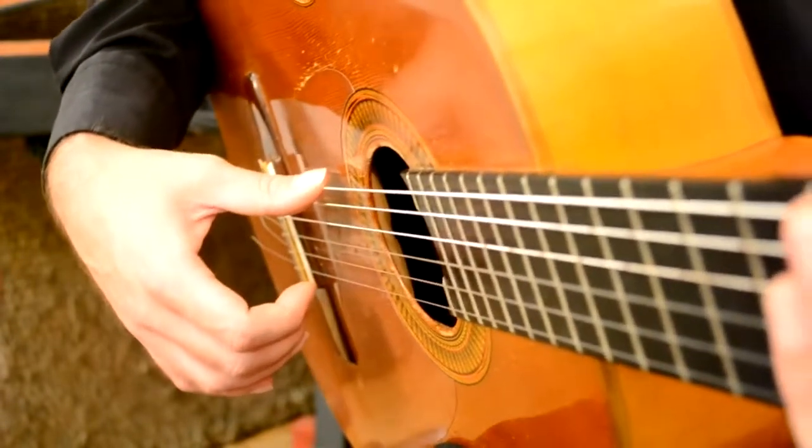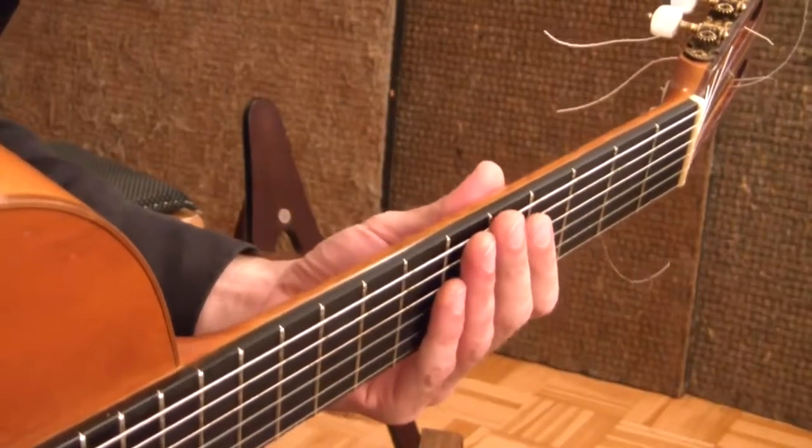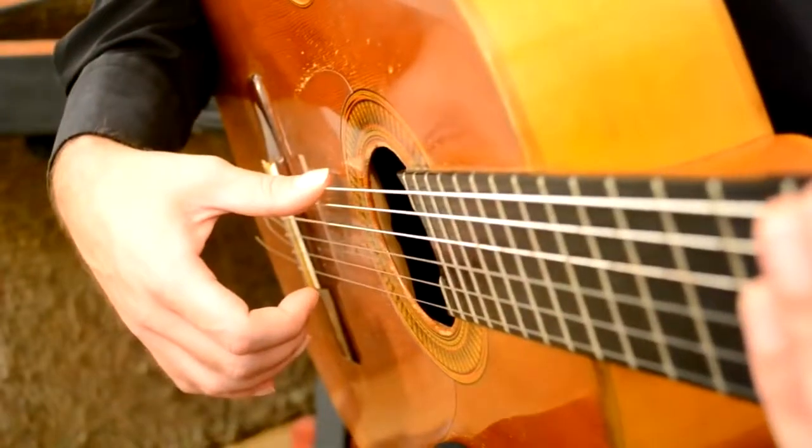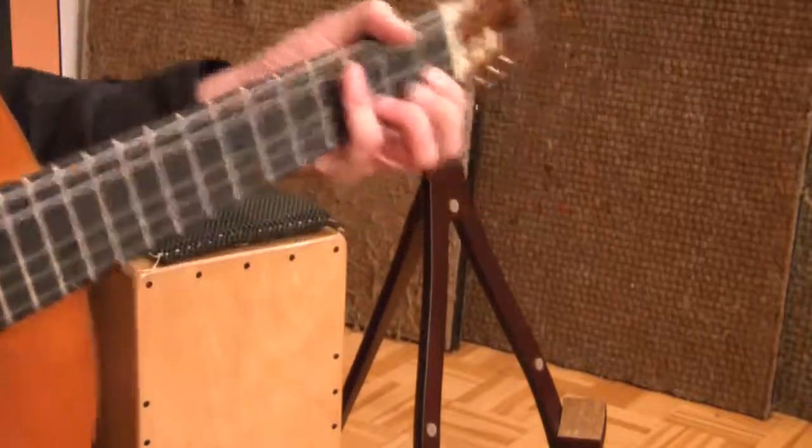It should be clear, precise and strong, but it has to keep the transparency and lightness, since it should imitate the waves of the sea. So play with aire, and I wish you good wind. Olé!